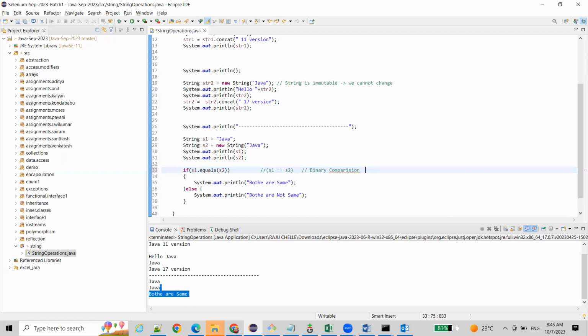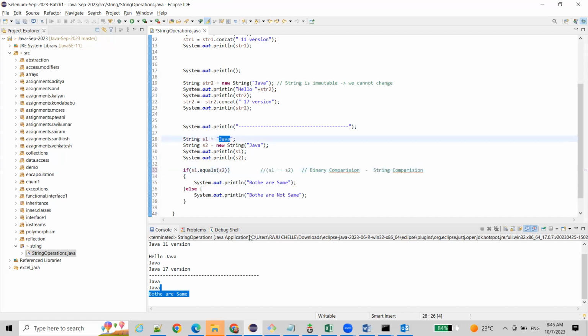Another one is string comparison. When you do binary comparison, it takes the binary digits from the memory location.